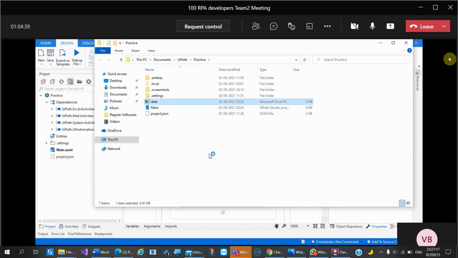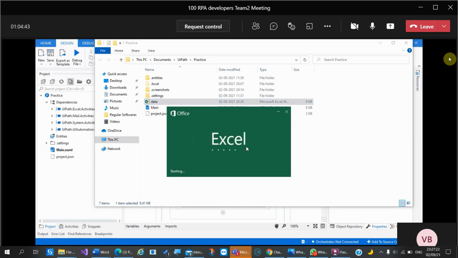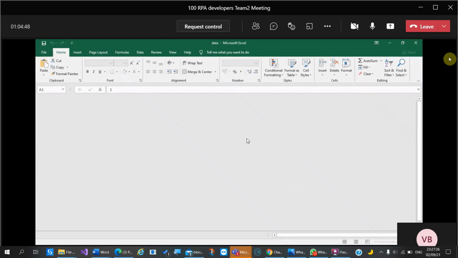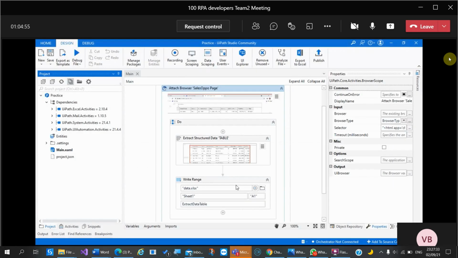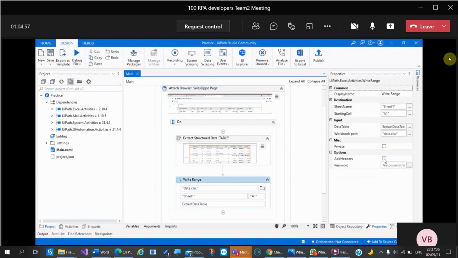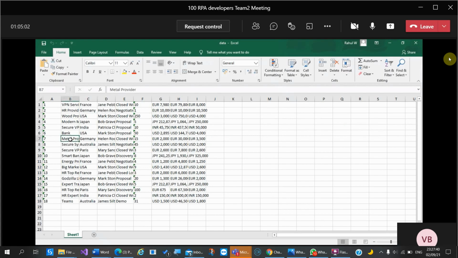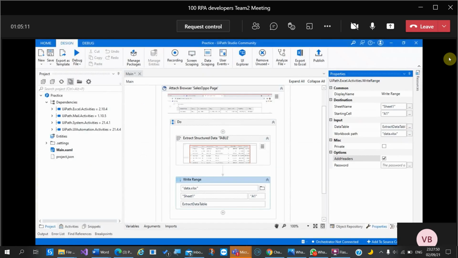Now can you please optimize this? You have 3 minutes. Okay, filter everything with France. I don't want to use the filter activity within UiPath. I want you to use select query or LINQ queries. All I need is from third. I want everything from France to be selected and written.